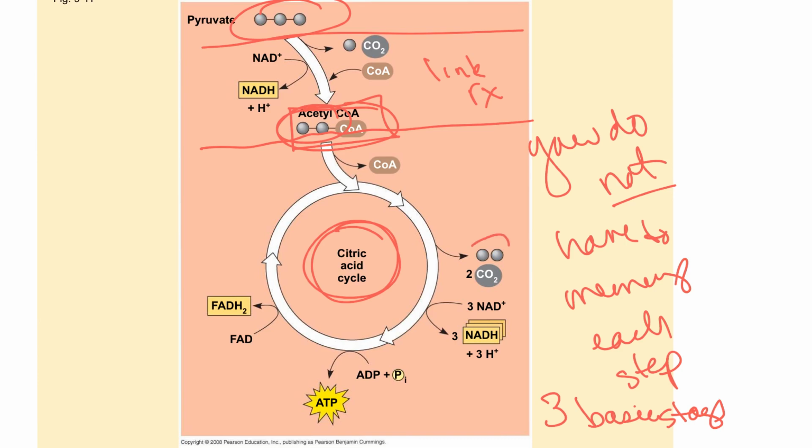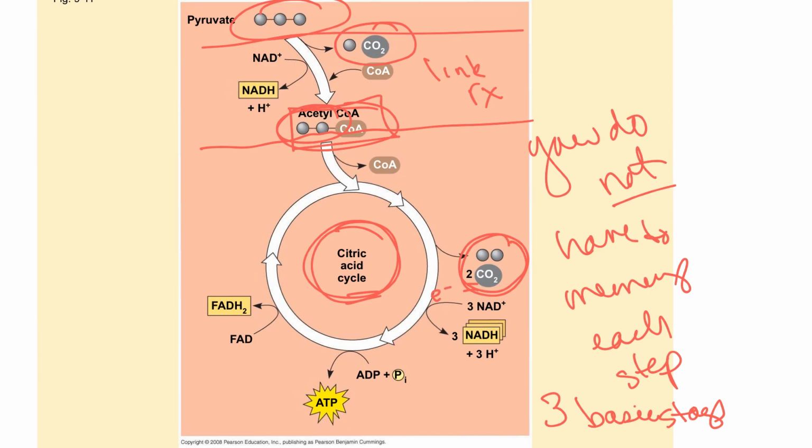I'm going to produce some more carbon dioxide. Right? So here's 1 carbon dioxide, here's 2 carbon dioxide, and if you're counting carbons, you're like, well, Mrs. Foy, I am now done with all the carbons that came from the original glucose, and you're right. But the cell has a way of fixing that so it can keep going in a cycle, and I'll explain that in just a second.